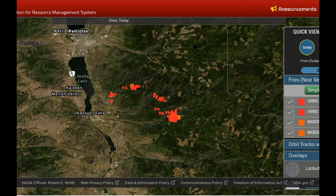We're moving west to the Okanagan Valley. This is a fire southeast of Skaha Lake, and we can see that there is expansion on the north and eastern flanks. It appears to be moving eastward or creeping that direction towards the Okanagan Plateau. It does appear to be growth, and the southern flank appears to be right along the Allendale Lake Road. That's kind of the southern perimeter of the fire.